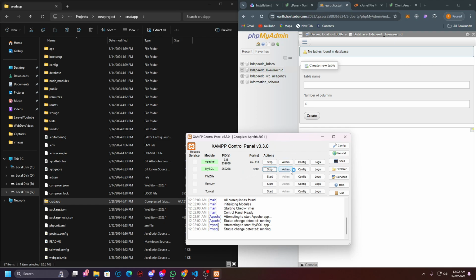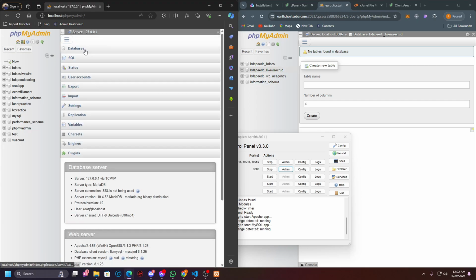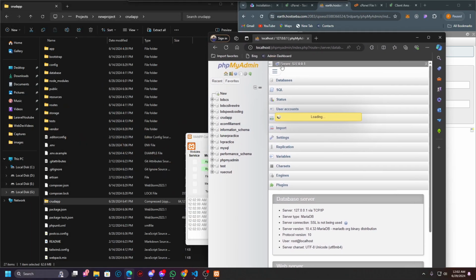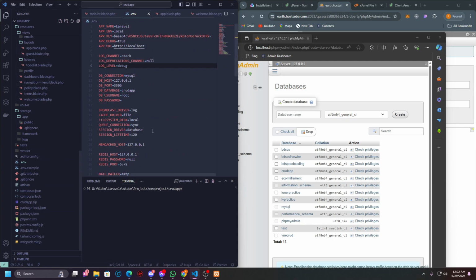Run the XAMPP file here. Here is my database name, as you can see here.